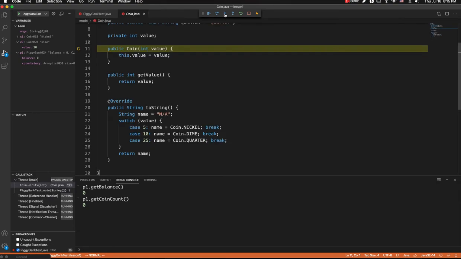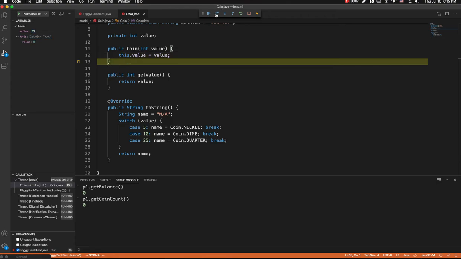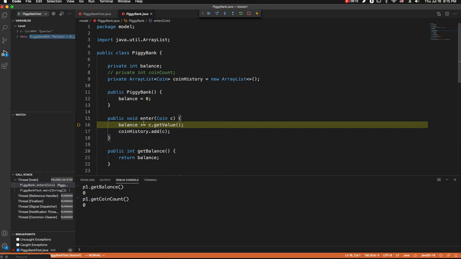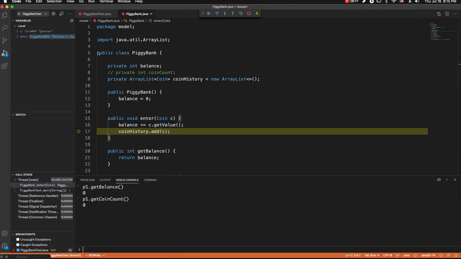So step into, the coin is the first created, then enter, step into the enter method, we are in, step over. Then this is PiggyBank. If I unfold that, balance is 25, coinHistory is there. So we are currently in PiggyBank. In the debugger console we can have access to these other members. Like you can type balance.